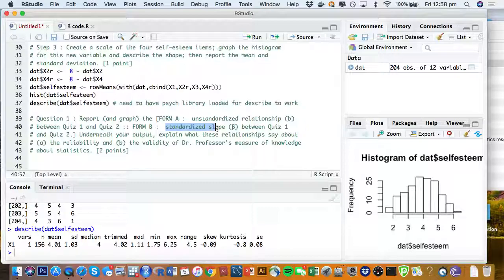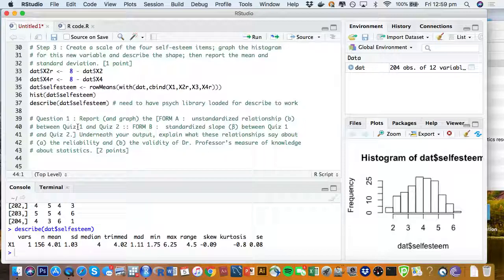So, there are different ways of standardizing variables, but for the purposes of this course, generally standardizing a variable means we're going to z-score it. So a standardized slope is actually just a slope on a regression using standardized variables, right? So there's a few ways to do this. You can standardize variables within your linear model, but it's probably better to create new variables that represent the z-scored versions of your variables.